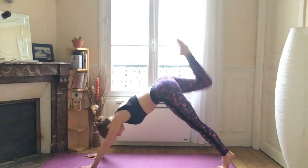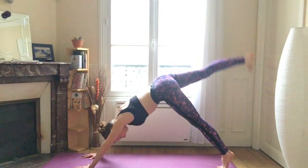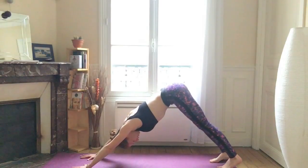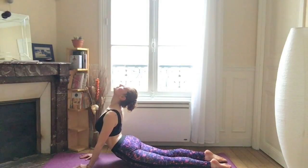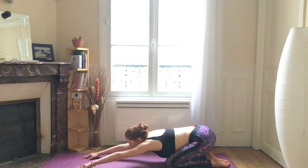And tuck your toe, bring that right leg up again. Go ahead and back into your down dog. Walk it out if that feels good again. And take your flow. So Chaturanga Dandasana, upward facing dog, and let's go back into our child's pose again to take another breath here.